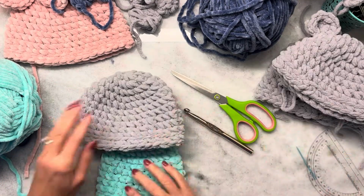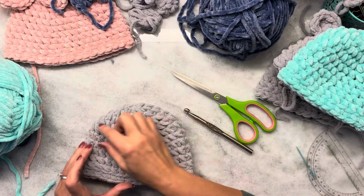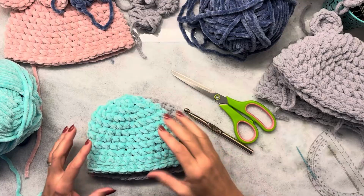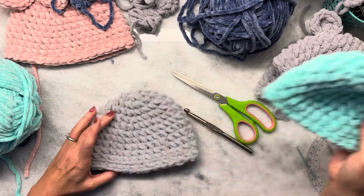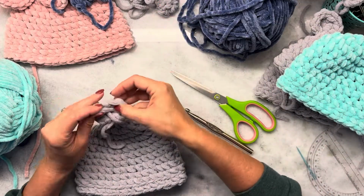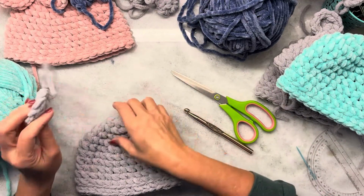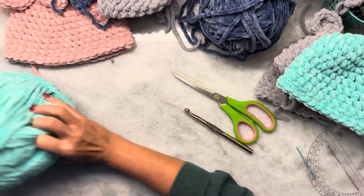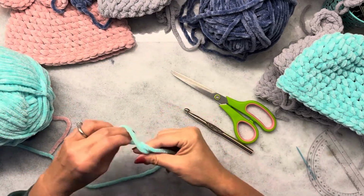So you can see this one, I've increased it after that row and made it bigger. Now if you're going to make it bigger this way, you probably need to add a few more rows as well. The next step is you need to make some ears. And the ears are super cute. So for your ears, you're going to start almost the exact same way.